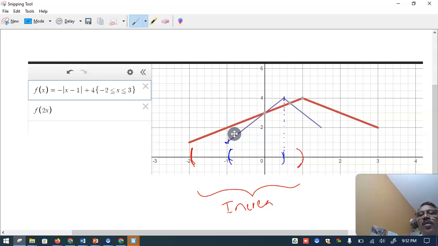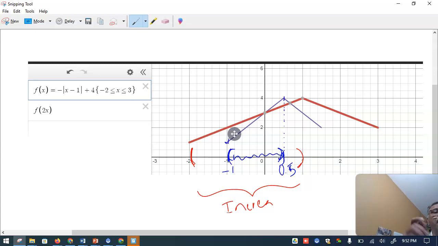Sorry, 0.5. That's like 0.5 and 0.5, and this is minus 1, right? So this is the new interval where the graph changes to increasing. So how do we get this answer? Now that you know it is minus 1 to half, but without the graph, how do you identify it?